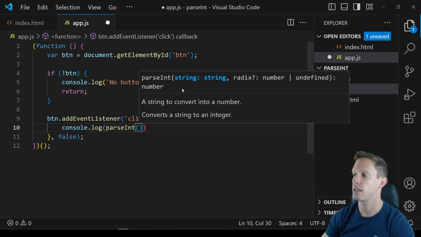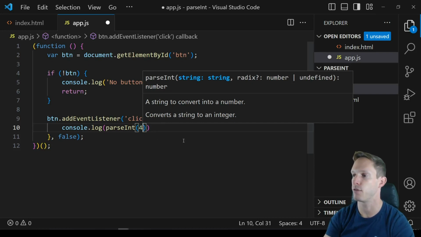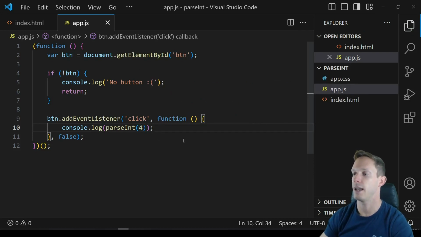And with TypeScript, it'll actually force you to pass in a string, which I think is kind of funny. But if you pass in anything else, it actually always converts whatever you pass in to a string. So you can actually parseInt 4, and it's going to still run this, right? But it's going to actually call the toString method on this.